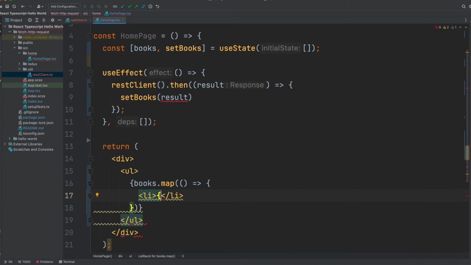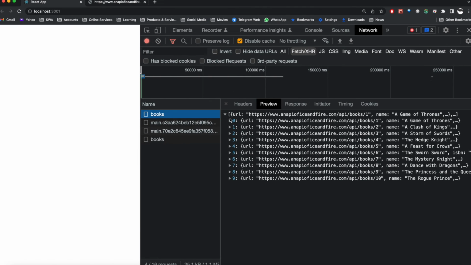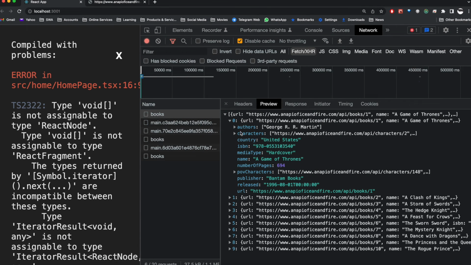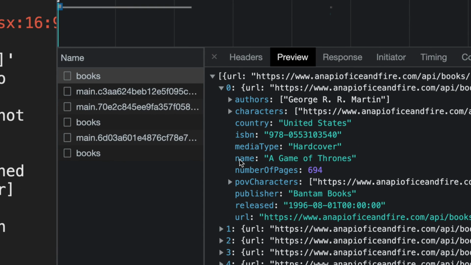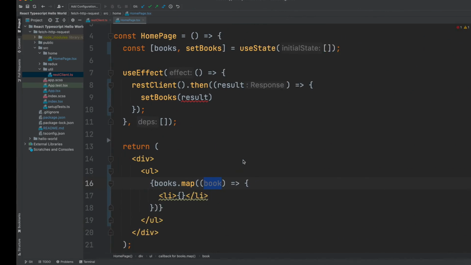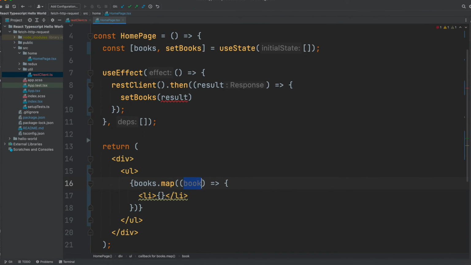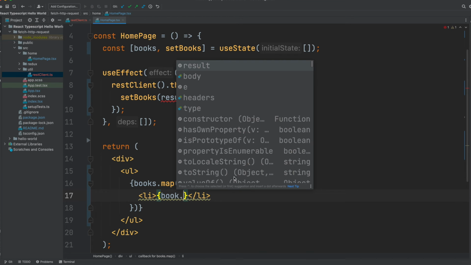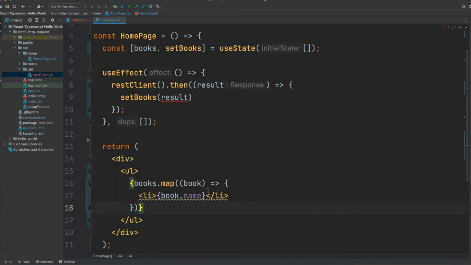In order to add the code, this map returns the book, and if you remember, each item here is a book, and each item has a property. We want to read this name. So inside of each item there is a name property, so we want to access that. So for this book, we can just say book.name, and yeah, basically that's it.